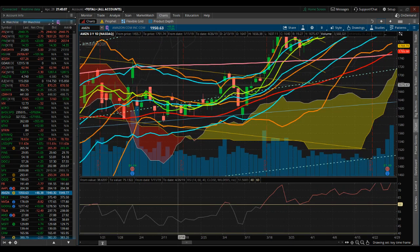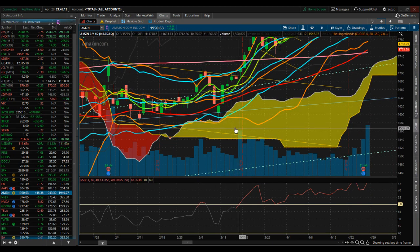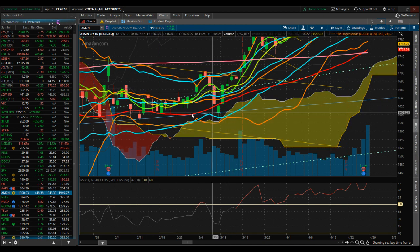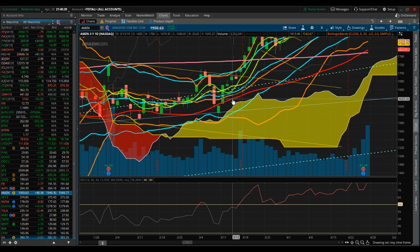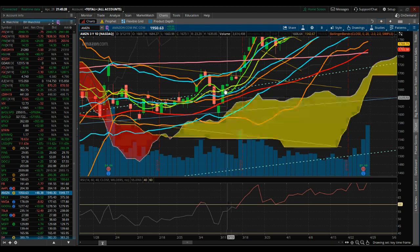What happened here is we had this major pullback to the cloud. This is really important. That's why I like using the cloud, because it is significant. It just takes moving averages and projects them forward, but enough algorithms and people use it that it becomes significant. So this pullback to the daily cloud, what did it do? It reversed off of it and gave a hammer, which is really nice. But look what the setup is right here.